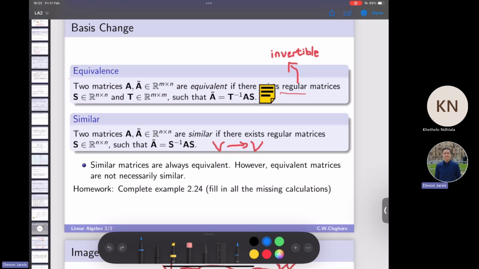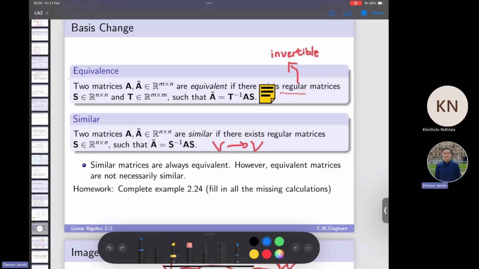Okay, last slide, and it's a little bit of jargon, but it's going to come up when we do eigendecomposition and singular value decomposition. So there are equivalent mappings and there are similar mappings. An equivalent mapping: if we have now solved that problem, we got A tilde, then A tilde is an equivalent mapping to A if the S and the T are regular matrices so that they can be inverted, but they might be different dimensions, N and M.